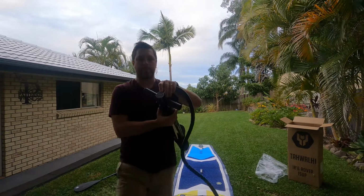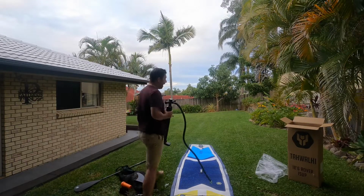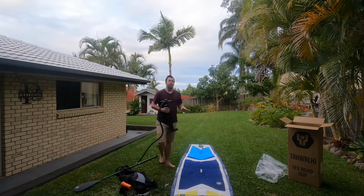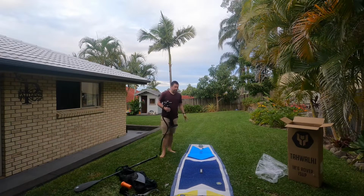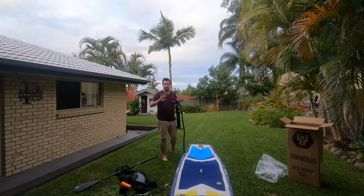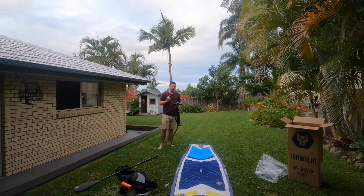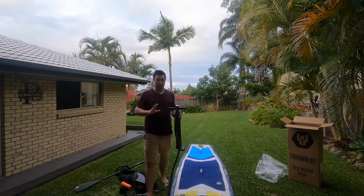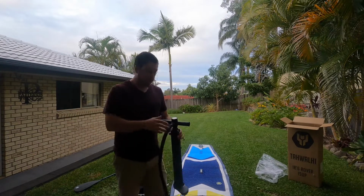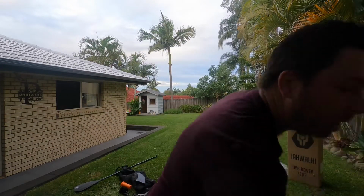Now, one thing I did note, because I've done my own research, is that these have to be inflated to 15 psi. The reason for that is if they're not fully inflated, it'll start sagging in the middle, start cutting in. It's just not going to be a good time on the water. So it's particularly important to get it to 15 psi, which I have been told is quite difficult to do, according to the reviews.